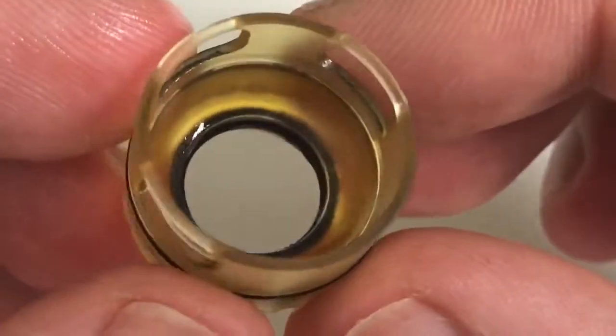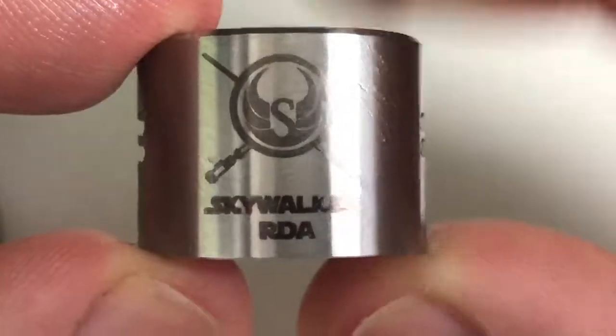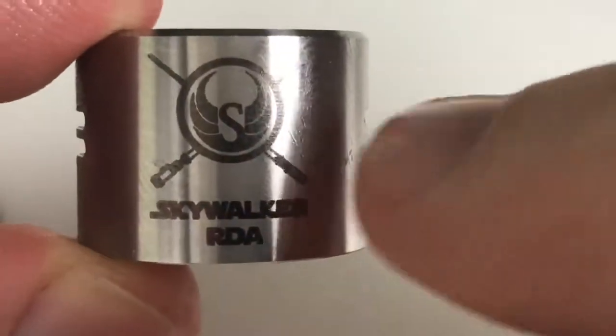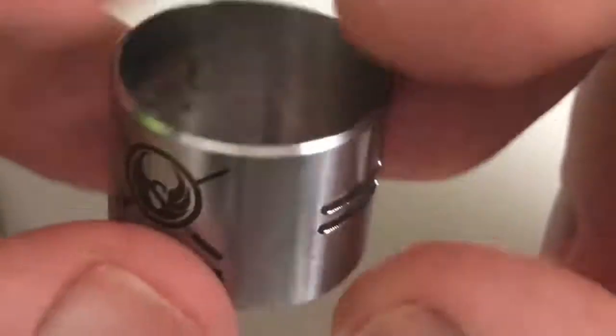One O-ring, a little bit of a conical design. You could definitely put goons in this. Pops in nicely. I would recommend to use a goon. This does get hot. AFC ring. It does say Skywalker. It's got some lightsabers. I definitely like that. I just hope Lucasfilms doesn't come after them. All right. Stainless steel AFC ring. Now, this isn't compatible with the Skill.